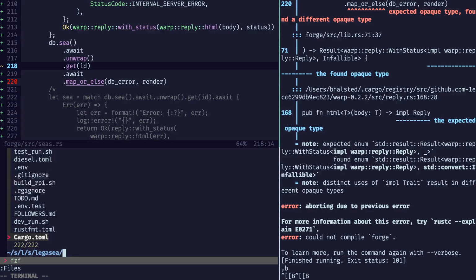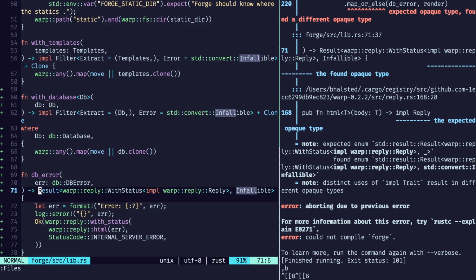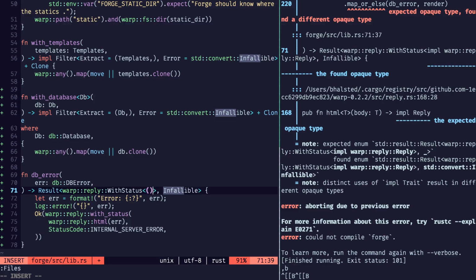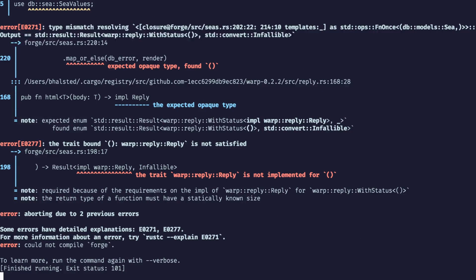Alright, let's go back into lib, forge lib. It's going to tell me what the type is for that. Oh, interesting. I didn't know that was associated. That's cool.